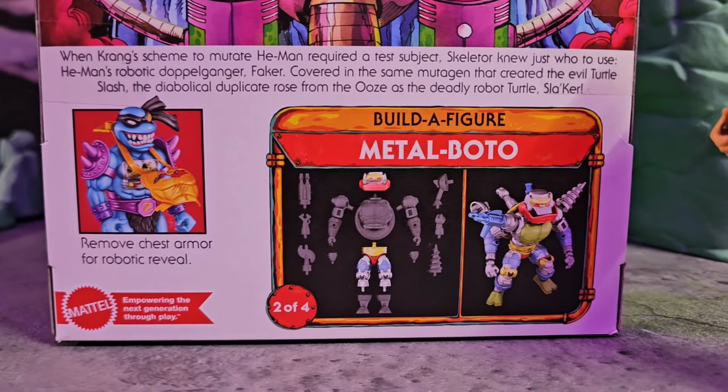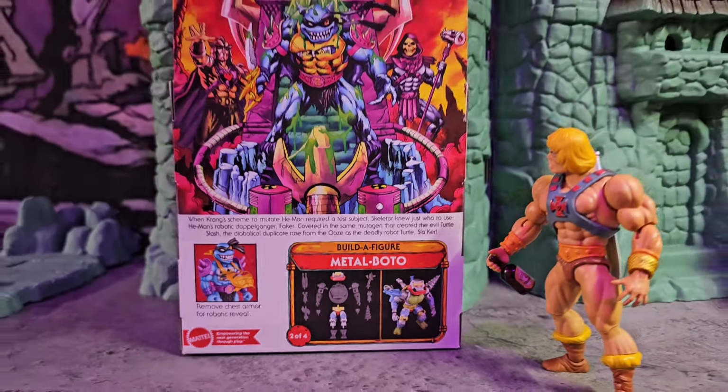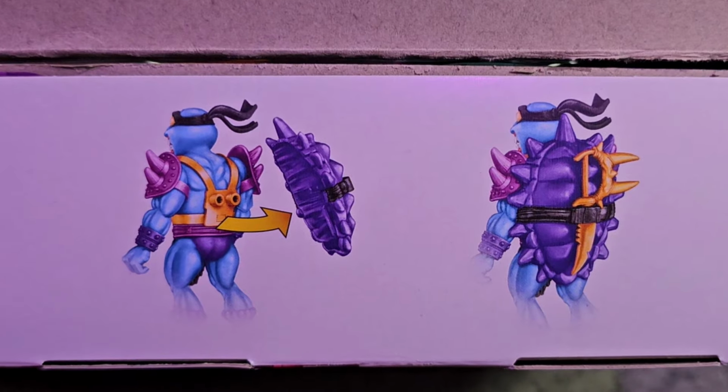And then right next to that it shows the Build-A-Figure pieces that come with the figure. Thank God we got them. But let's take a look at the inside, and right there shows you just pop the shell on, and there it is, and pop that off. That's all you need to know.